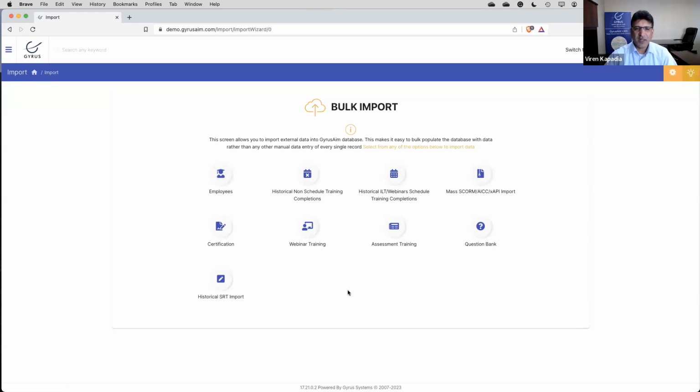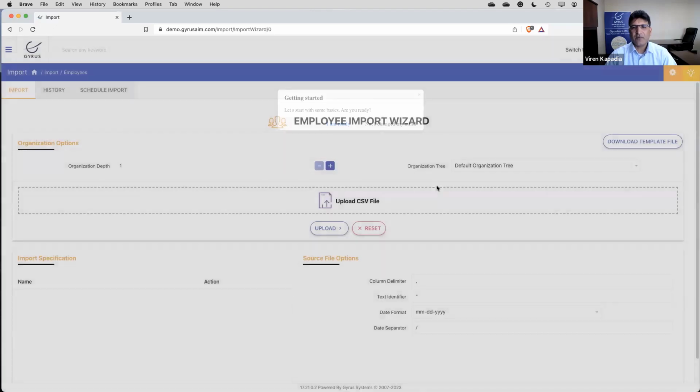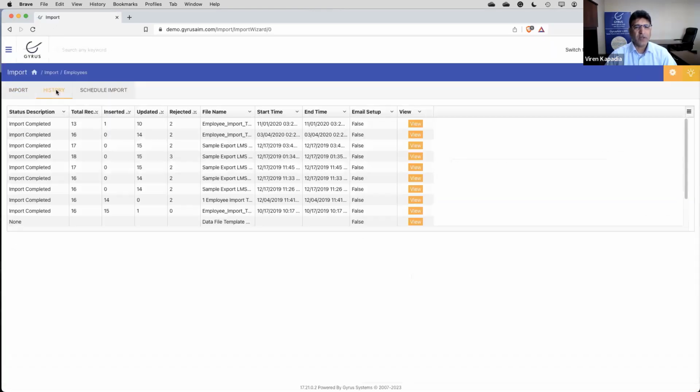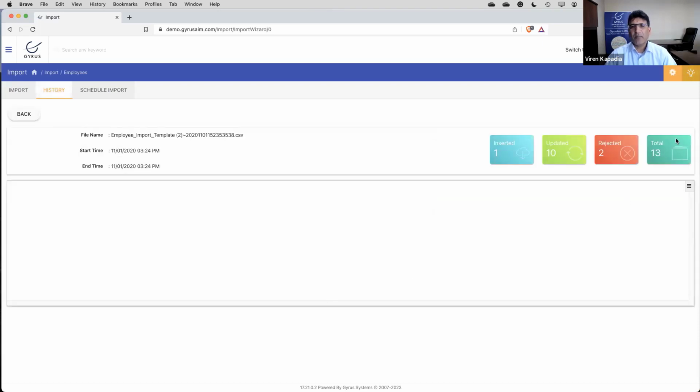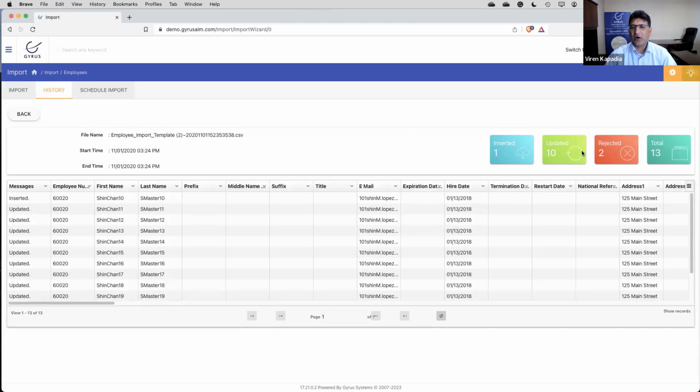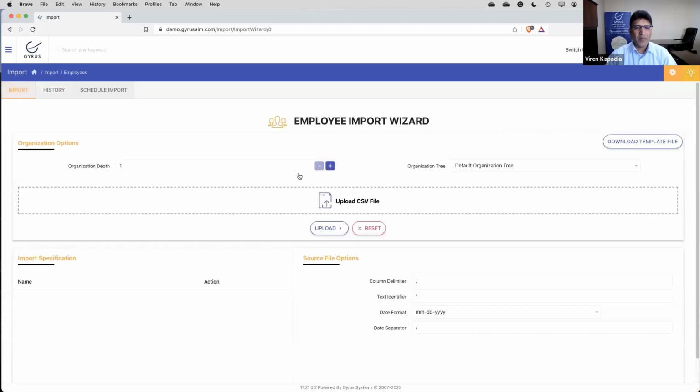I'll just touch on one so you can see that. Of course, the wizard is there. Once you set up this process, you can see the history, what has been imported, what is not. You have a really good view to keep track of all your imports. You don't have to call the IT department or spend a lot of time to see how many people came in and how many new people were added or changed. You have a good way to manage that for you.